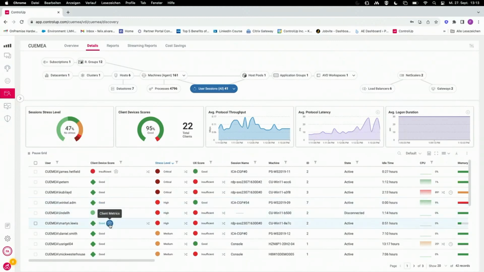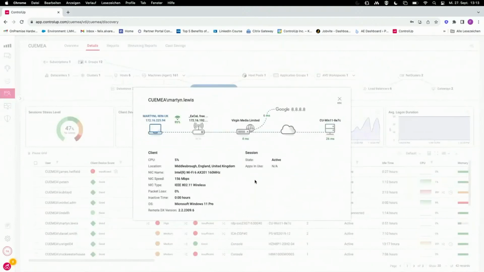So I have a colleague here in the UK at the moment. He's also at a healthcare event, and I can, from his AVD session, look into his endpoint connection. So that's what's happening live now on his end, on his Windows notebook that he's running. And you are not required to use an agent to get this kind of data.